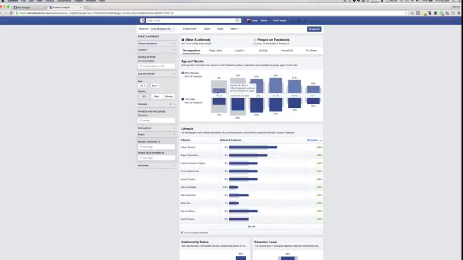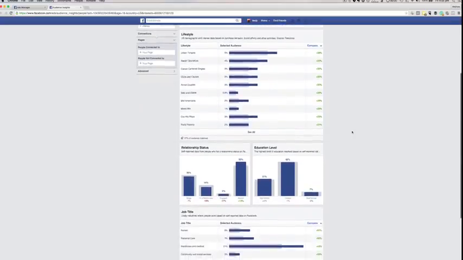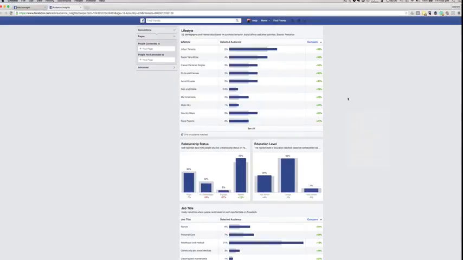For example, only 7.5% of our selected audience are women between the age of 18 to 24, as opposed to 20% of Facebook users. So here we can see the opposite: 24% of our selected audience are women between the age of 45 to 54, where only 16% of Facebook users are in that range. So if you're targeting people with an interest in meditation, you'd be better off targeting women between 45 and 54 than women between 18 to 24, based on the data we're seeing here.